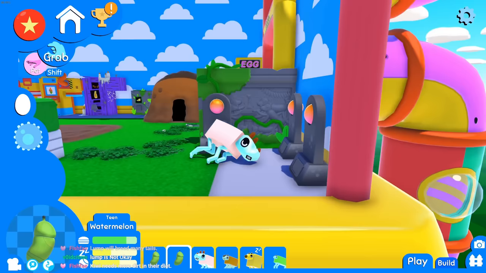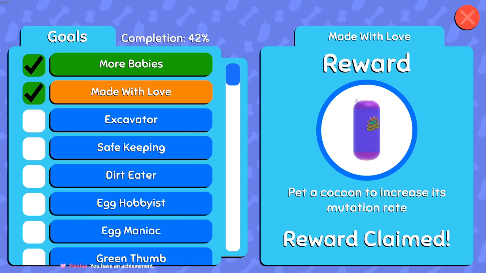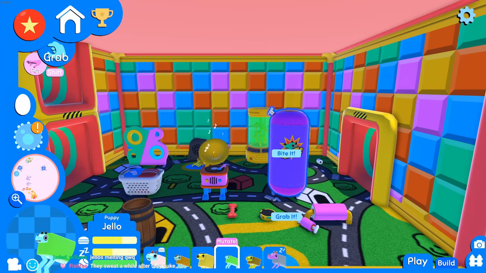Butterlump, why are you laying in the grave zone? This is their friends, aw. They did grow up with, like, these were all alive at the same time. Oh my gosh. We need to put that in the playroom. Someone play with this.